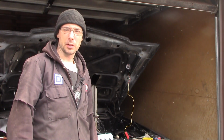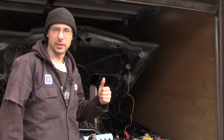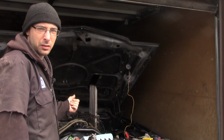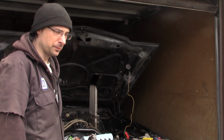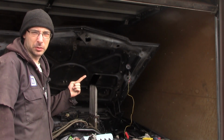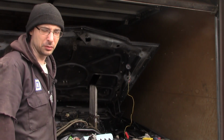Well, now we're at the part of getting HADEZ up and running. He's got the tires. It's on the earth. Got the engine bay all complete for the most part. Just put gas in the tank. Now I'm going to get ready to wire up a tachometer because I'm going to start dialing this thing in pretty soon.